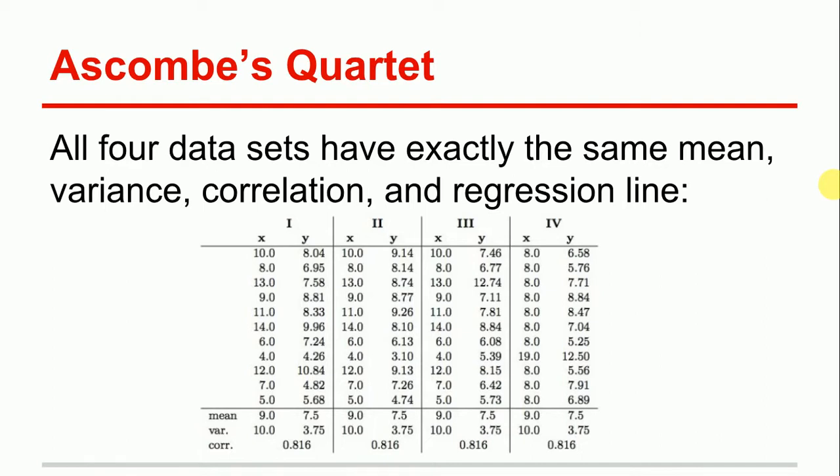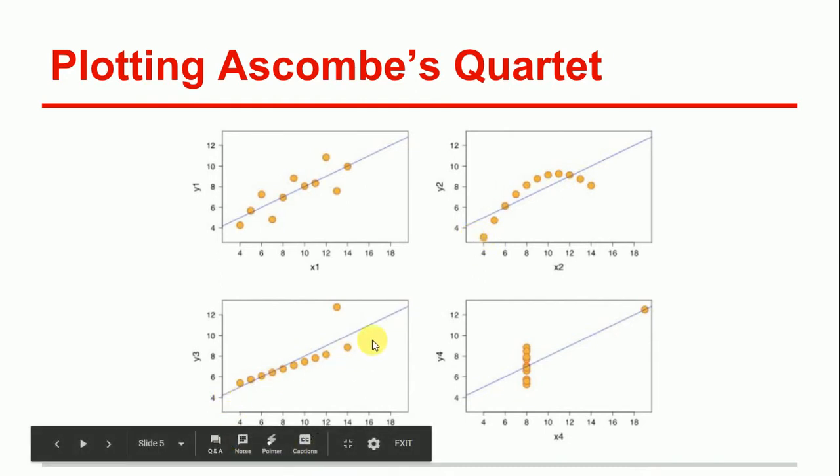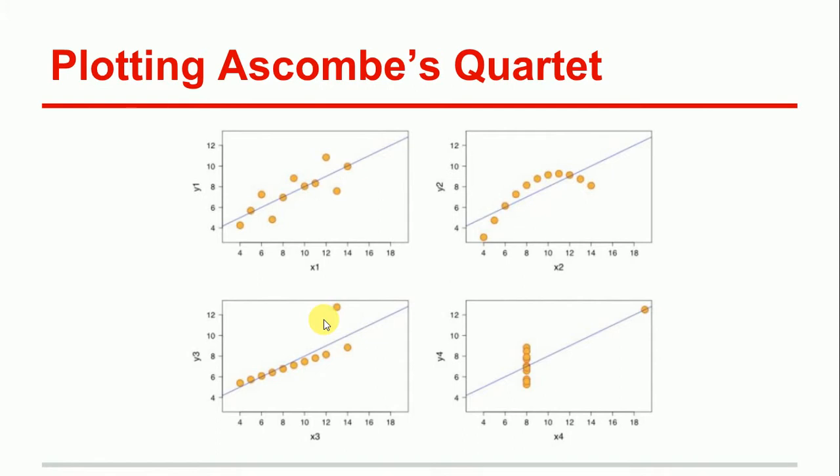However, when you draw them on a graph, this is what they look like. What is interesting is that all of them even have the same regression line. The only data set that fits the regression line is the first data set. The second data set actually looks more like a curve, so linear regression shouldn't be applied here. The third data set has a skewed regression line that does not follow the data set because there's an outlier. And this outlier should have been removed prior to making any of the evaluations of mean, variance, standard deviation, and in attempt to make the regression line.